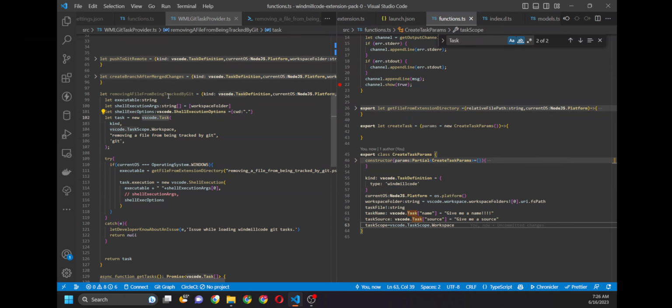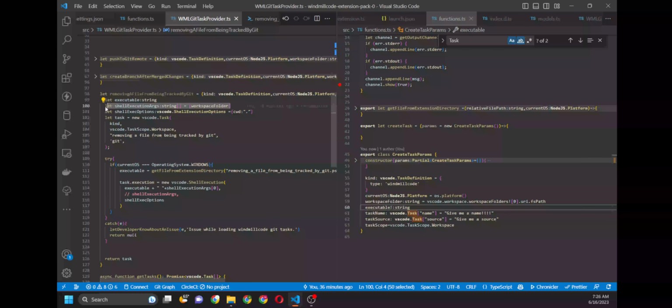Now my executable I'll have to pass in, so I'll just call it the executable. Then shell execution args. I have to figure out why this isn't working for the most part, so I'm just going to leave it around.